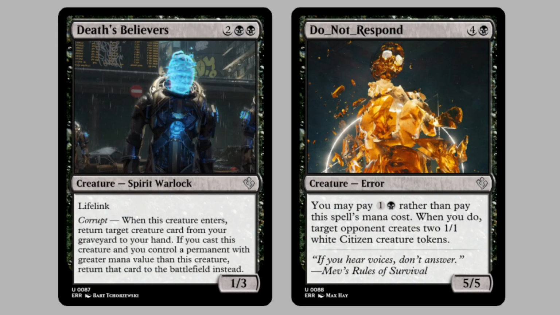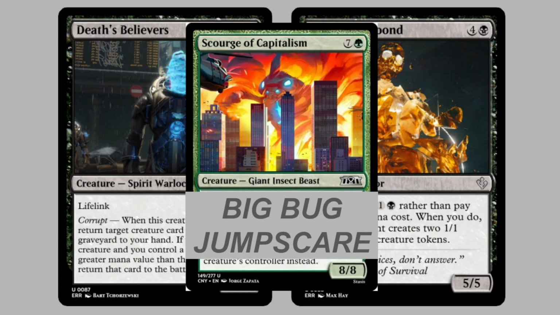Because you can cast this 5-drop for 2, it helps you meet the corrupt condition on turn 4, meaning you can spend turn 3 setting up our old pal Scourge of Capitalism, who gets pulled back from Death's Believers and even gets to punch one of those 1/1 citizen tokens as a bonus. I think Do Not Respond has some application outside of this strategy, but it's definitely a good tool to help corrupt cards like Death's Believers punch above their weight class.